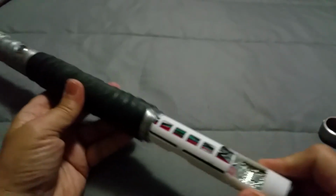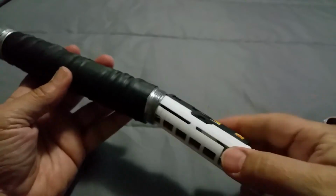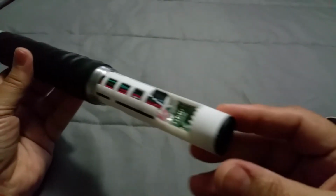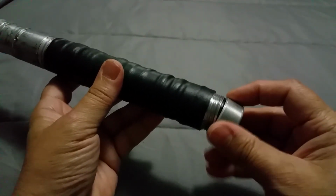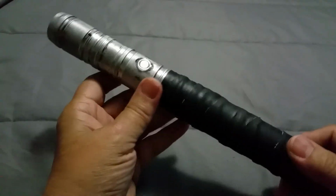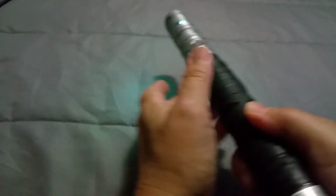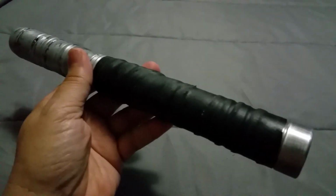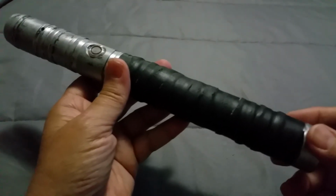But there's the truss fire. There it is right there. All the wires. Oh, the battery came out. It is right there. There's the 24mm high bass speaker. It's very, very tight. So screw this back on. So now I'm gonna put it on pause, and I'm gonna put the camera a little further back, and go through the color changes. Be right back.